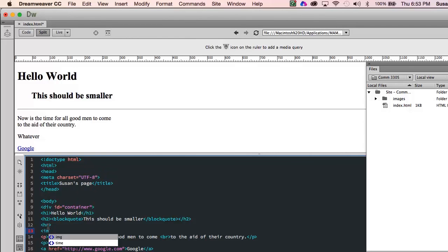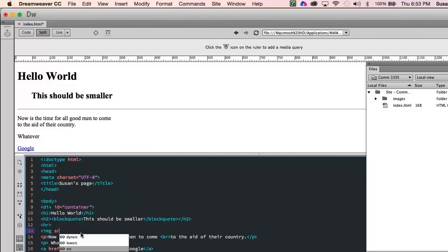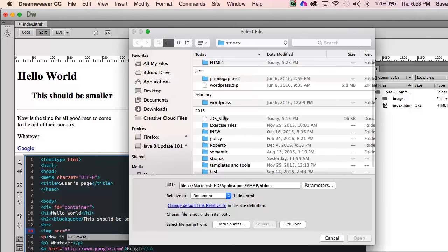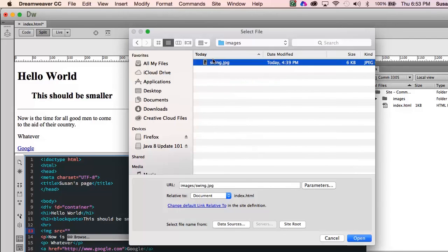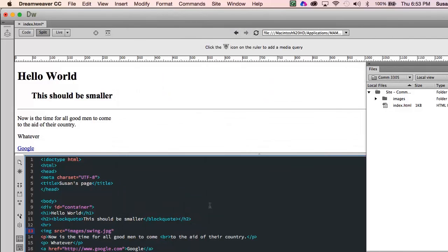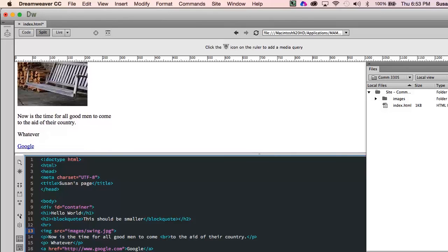So you can see it's popping up. Isn't it nice that it does that for me? So now I am also going to put in my image source, and since I have that photo that I already put into my images folder, there it is, and that's all I have to do, and now my image is showing up in my page. That's it. Now I promise, that's everything on the rubric. You are set for the week. Make something very cool and have fun.